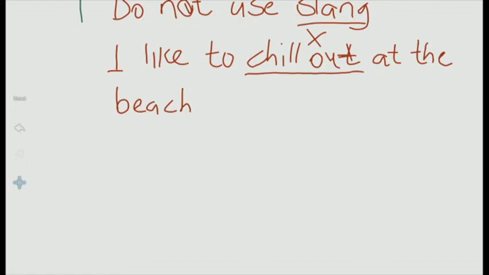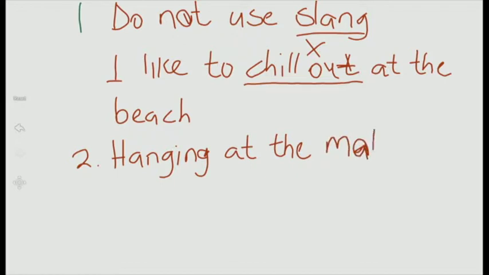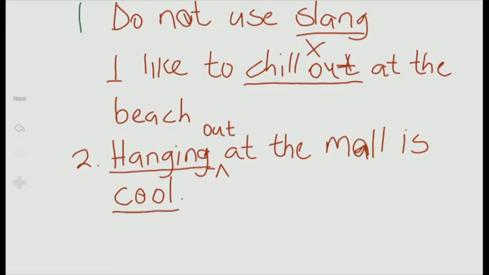We can have another one, maybe the second one: hanging out with my friends, or rather, let's just say hanging out at the mall is cool. Here, the word hanging, maybe we can include out there. Hanging out at the mall is cool. So the phrasal verb hanging out and cool are not acceptable in a friendly register because they are too informal. They are what? They are slang language.